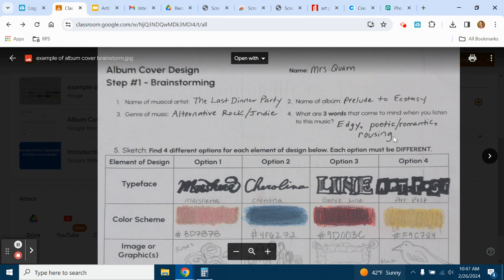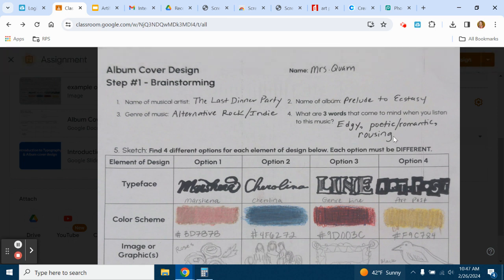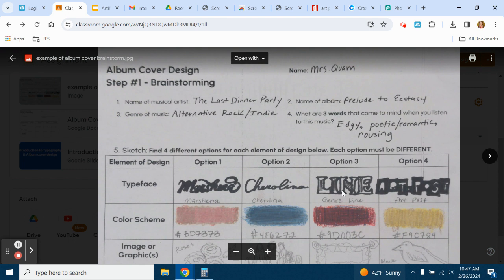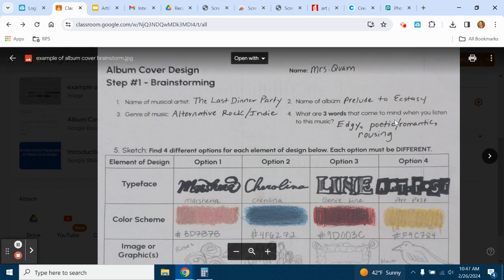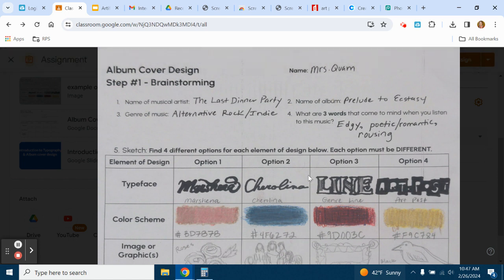The word rousing just kind of refers to a lot of times their music starts very soft and quiet and then it builds up. So it kind of like rouses your attention. It gets you going, right? So I chose that word because I think that's important in terms of like the actual feeling of the song. So this could refer to feelings or whatever comes to mind, style, what the words are saying, right? If you pay attention to the lyrics, if there are lyrics. So think of at least three. You could include more than three if you really want to.